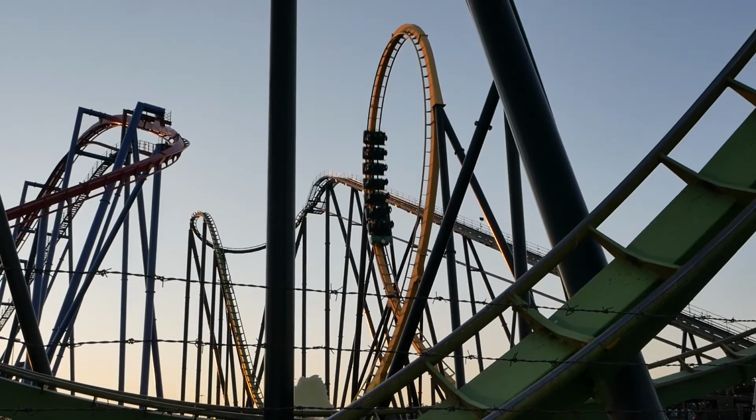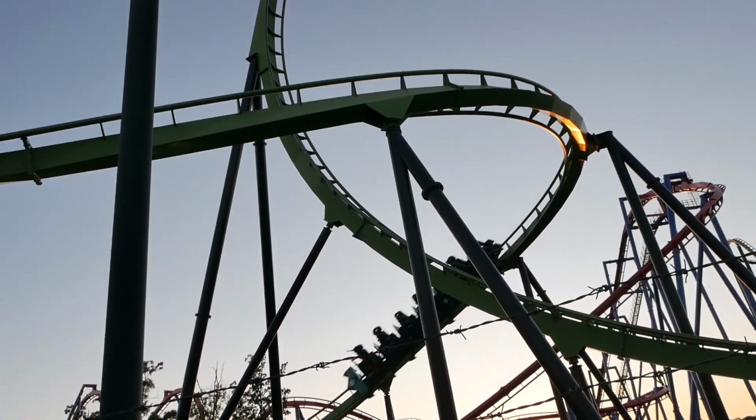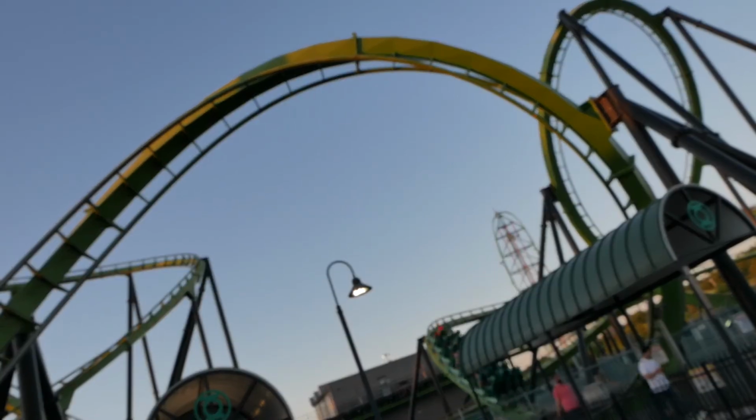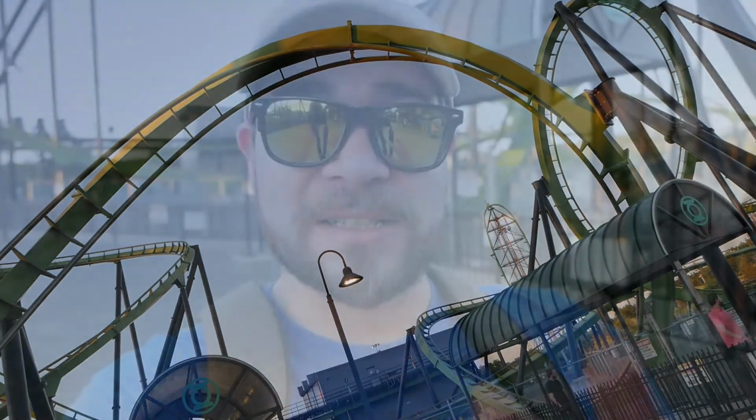You might want to start this one at the beginning of the day because it can do a number on your legs, and also remember to keep your neck out, like crane your head out a bit, because otherwise you're going to clap your ears a little bit on the restraints. Other than that, the ride layout I really like. If it weren't for those restraints, this layout would be amazing. There's 7 inversions. It's awesome.